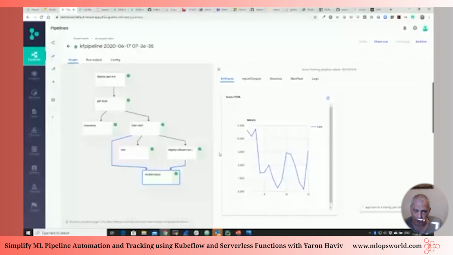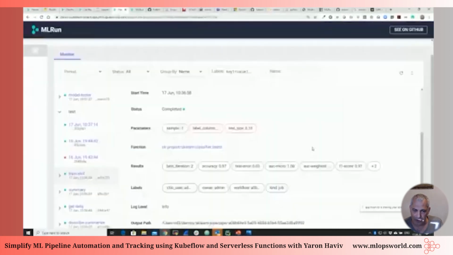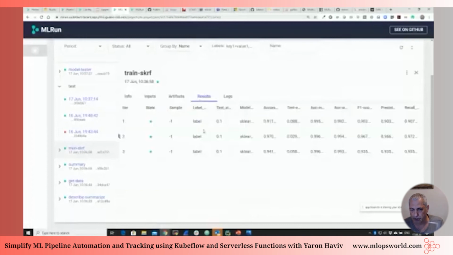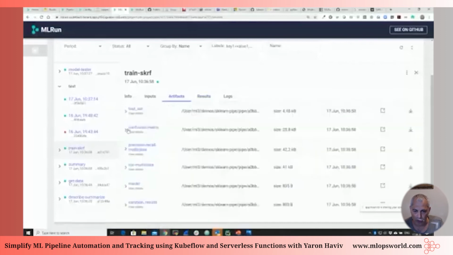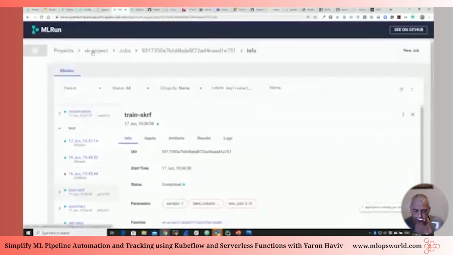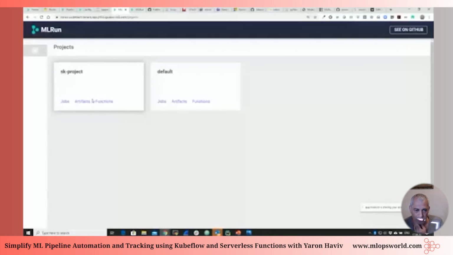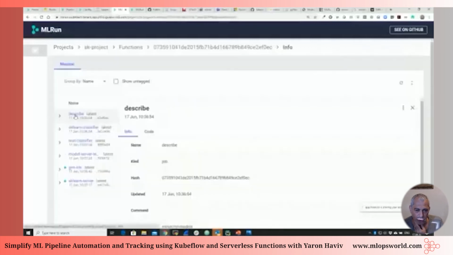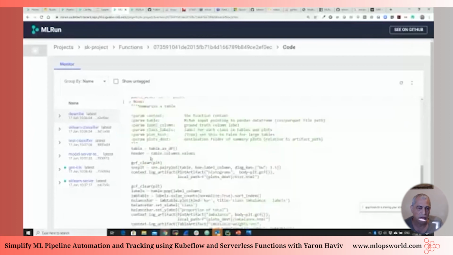For example, let's look at the training function. The training function is an AutoML function, so it essentially has multiple iterations. It was running multiple iterations, and it chose one iteration as the best result, the leading result for the overall thing. And if I want to see each one of the artifacts, I can see that. Also, I can look at the actual function that was used with the code. I can go into the functions and, for example, look into the code of that specific version to verify that that's really what I wanted to run.